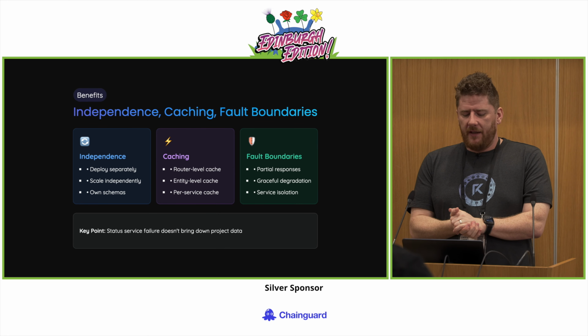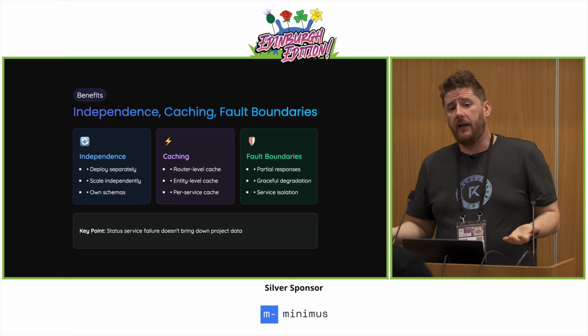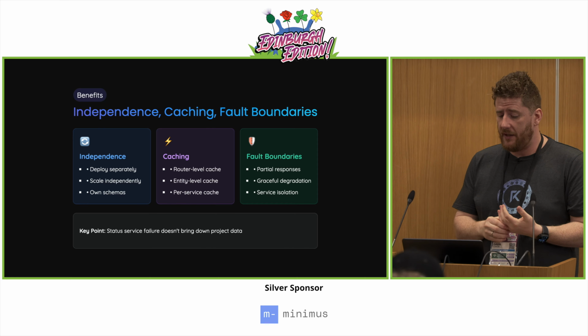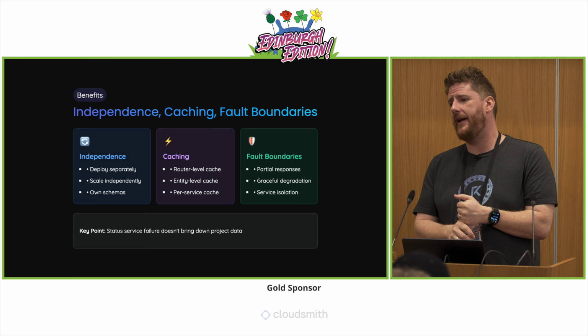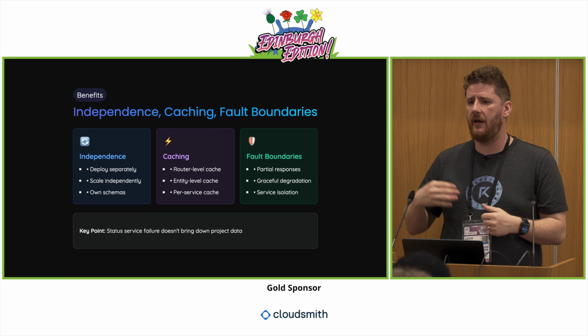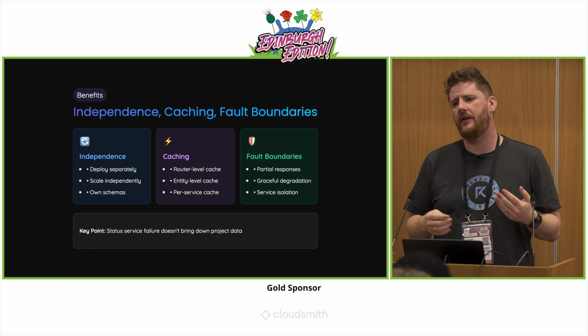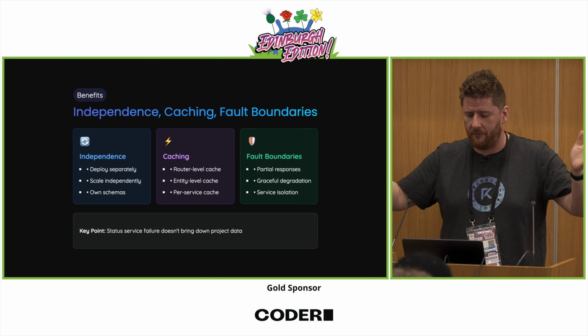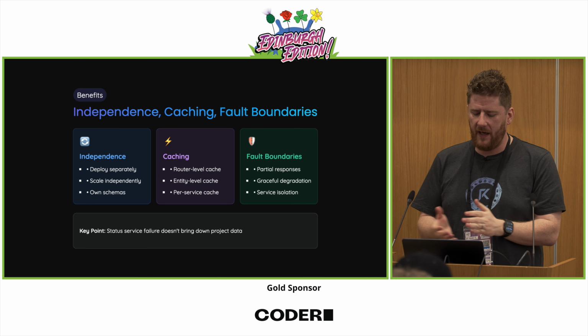Now, what's nice about this is that the router can be independently scaled. You can deploy as many routers as you need. You can handle the caching independently at a service level as well. So you can have your user cache, you can have your comments cache, you can have a cache that satisfies all of them, or at least different boundaries that you define.